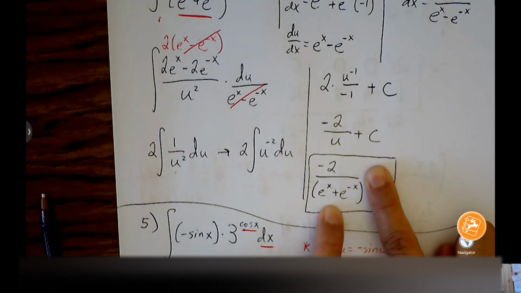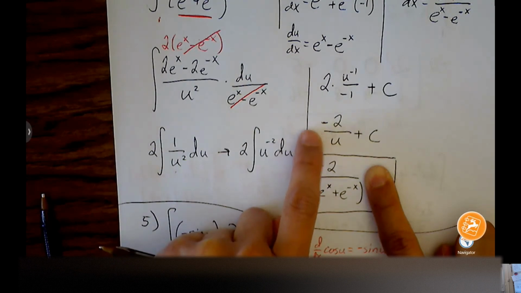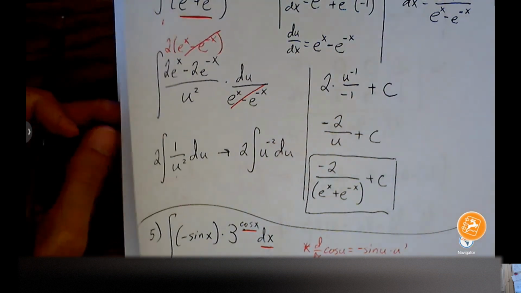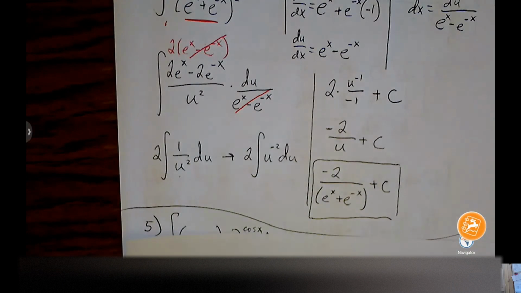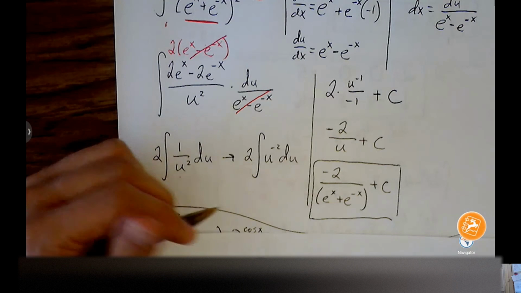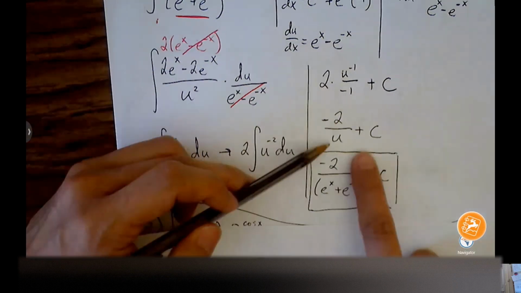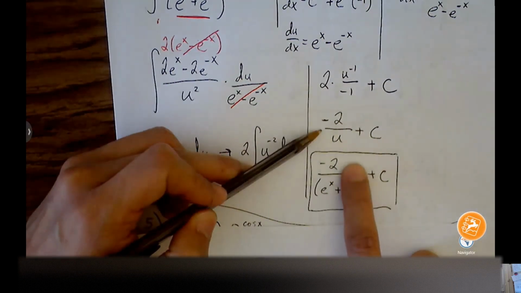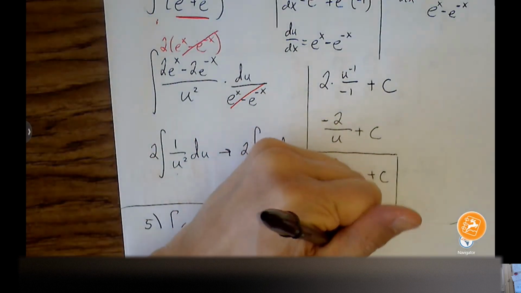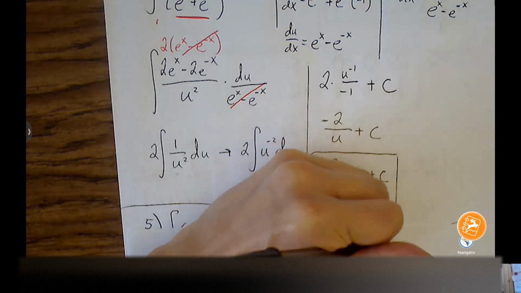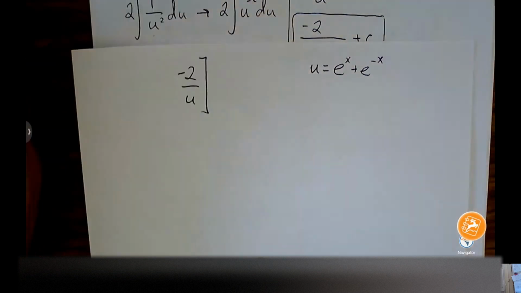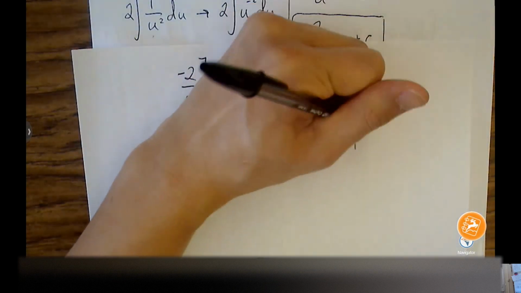I'm lost on the other part. Oh, the U portion. Using the U, I'm confused. Okay, so I can show you, since you're used to the other ones, which is fine. But I do want you to be familiar with this method. Sometimes on the AP exam, they're forcing that situation. So let's say we have this -2 over U, right? Let's say we stopped here. So if you were to evaluate the bounds, you would stop there before getting to the very end. And let's say we want to evaluate -2 over U, but then the bounds were showing 1 and 4 in terms of X.